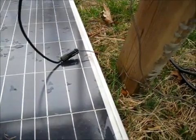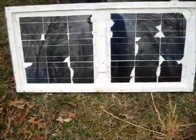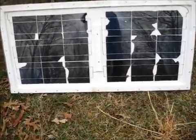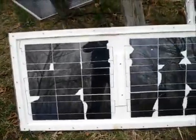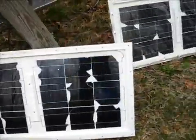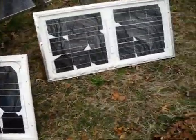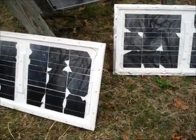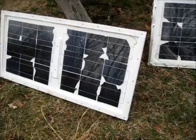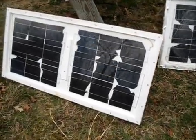Right now I'm getting about 4-6 amps with my two old panels. These are made out of broken cells but they work. They were actually pretty high-end and high-power when I put these together. These two are wired together to make 12 volts, so these are a pair. I believe they're 8 amps — well, if the solar cells were whole they would have been 8 amps. I think they're only putting out a few amps due to the broken cells, but every little bit helps.